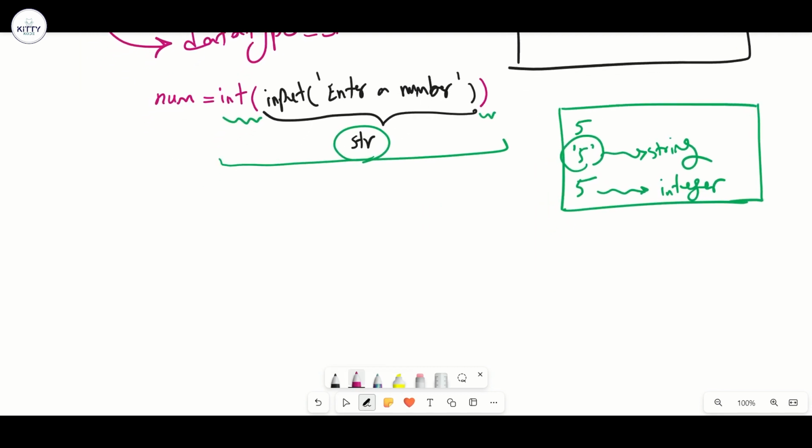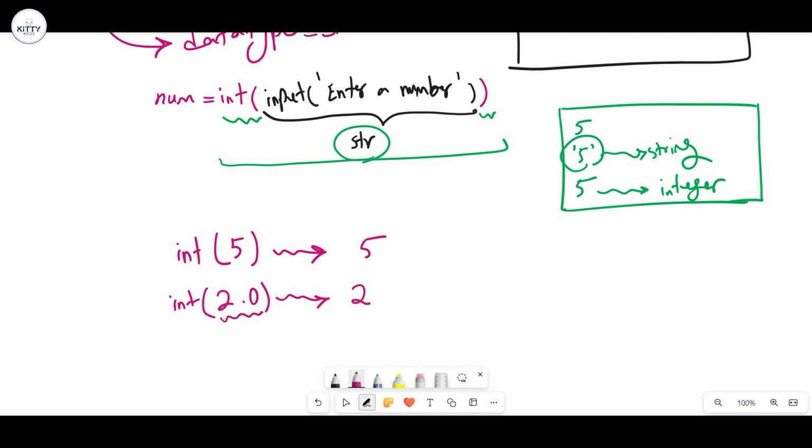Now let's have some examples using the int function. Let's say we have int 5. Do we have any double quotes or single quotes around 5? No. So you'll get 5. Int 2.0. You'll get 2.